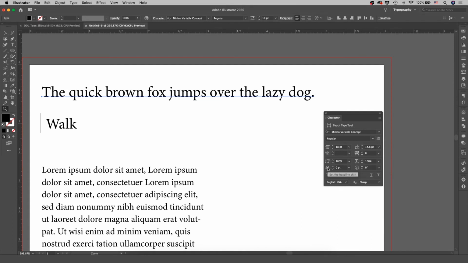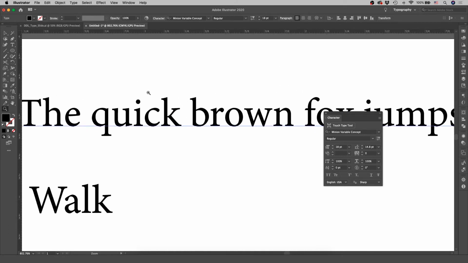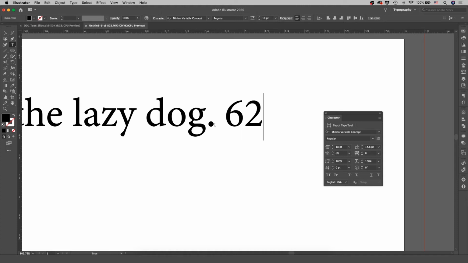Next is baseline shift, and this literally just shifts the baseline of each letter. So I'm going to just select this K, and when I adjust the baseline, you'll see that I can move it above the baseline of all the other characters. This comes in handy every once in a while. Sometimes you can use these to make exponents. You just adjust the point size of the number, and then you can shift it up with the baseline. And it basically creates the look of having exponents.